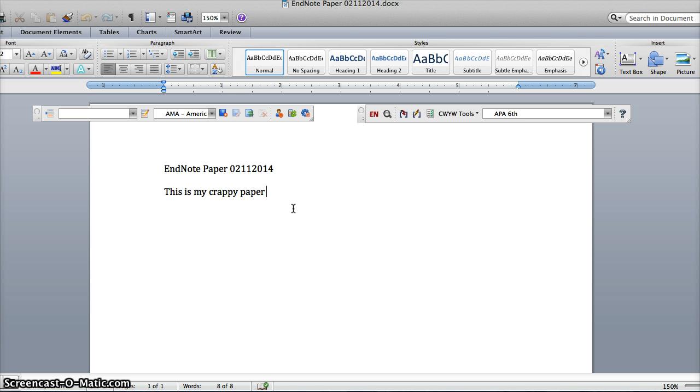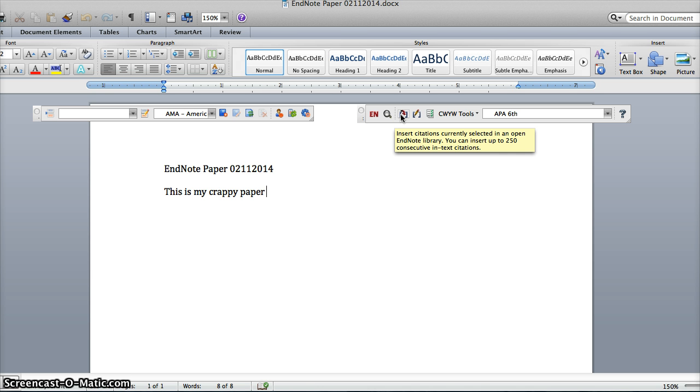So this is my EndNote paper that we're looking at now. This is my crappy paper, and I've gotten to the point where I would like to insert a citation. As you can see up here, there are various options I can do. I can bring EndNote to the front of my screen, which is already running, and that would bring it up, and I could choose citations from there. Or I can search my libraries using this little toolbar to insert things parenthetically, or I can insert them automatically if they are highlighted in my EndNote account.